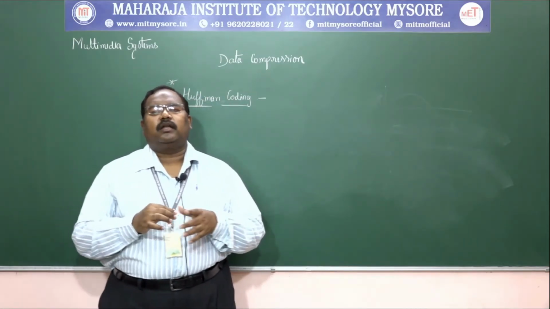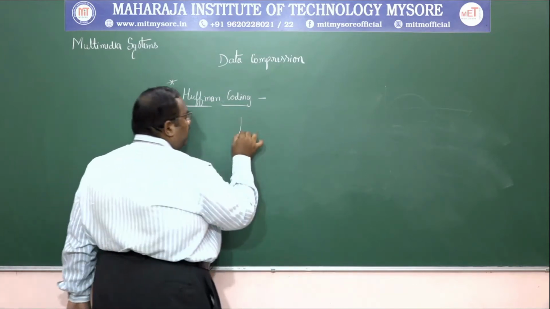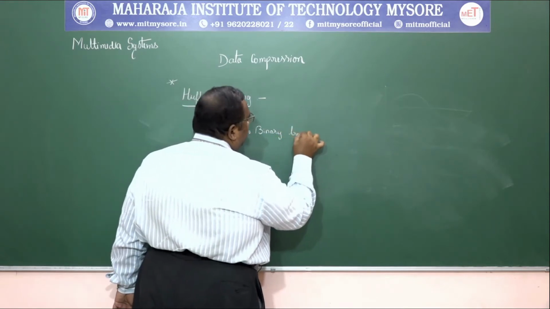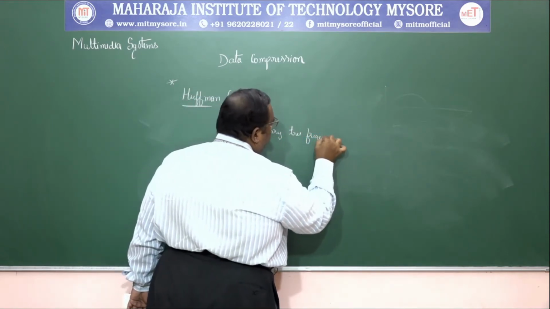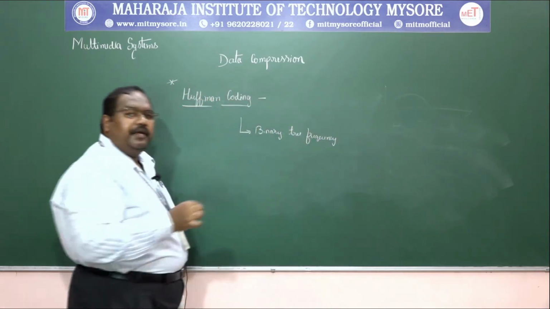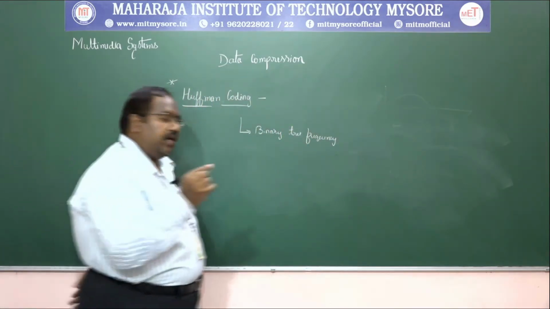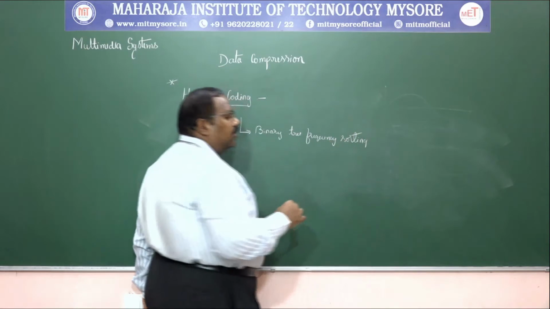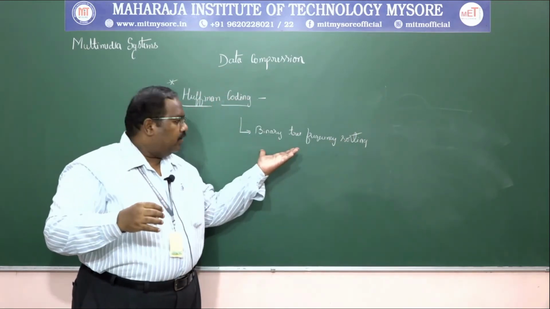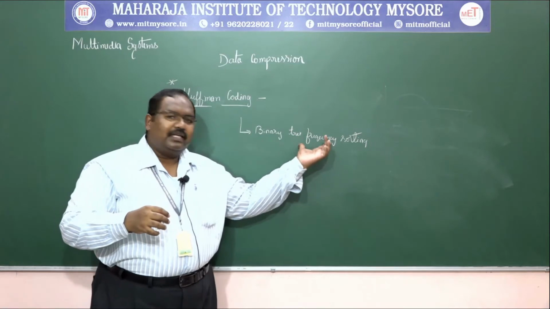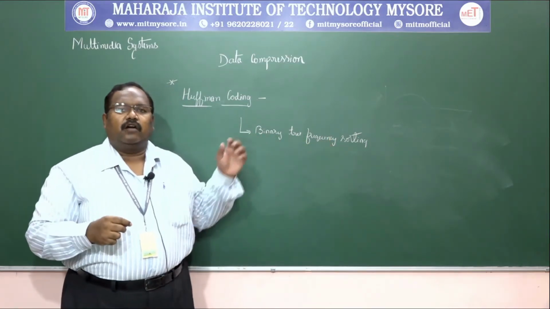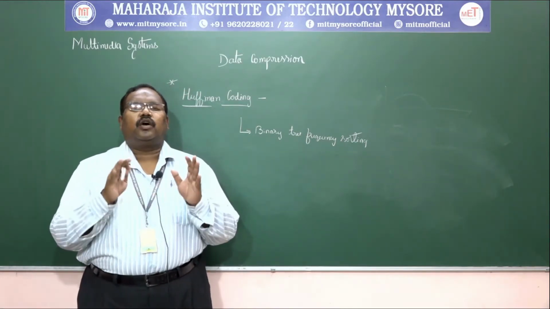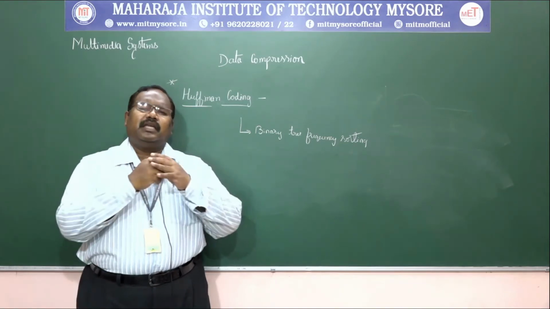Huffman coding is totally based on a binary tree, that is, the frequency sorting technique. The binary tree concept you know, I don't need to explain that. With the binary tree, sorting is done with respect to the frequency of occurrence, and it allows us to encode any message sequence in shorter encoded messages. Means any kind of message.